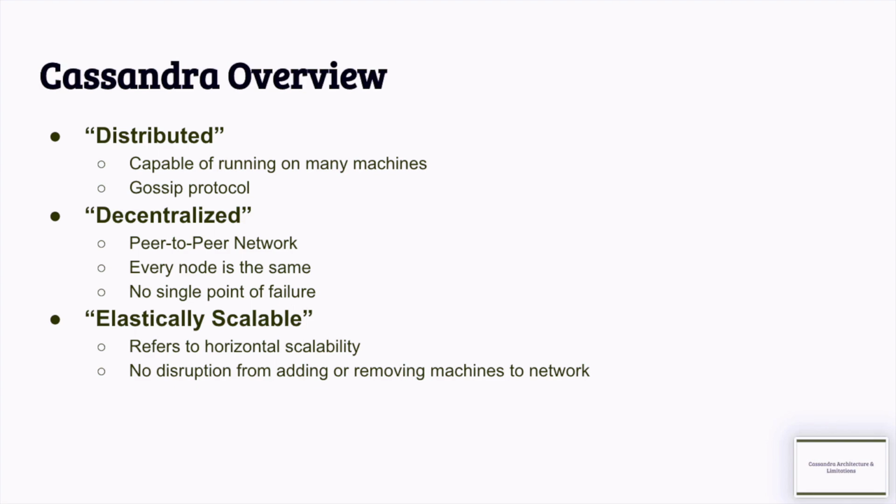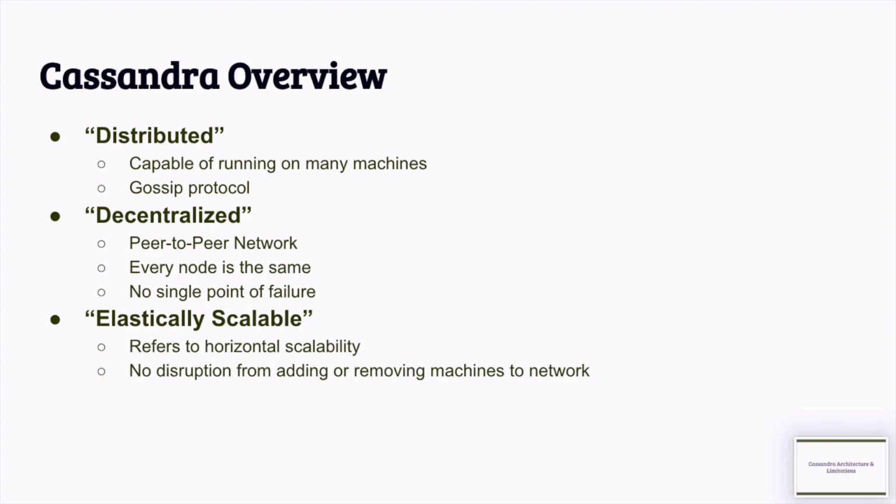Now this decentralized, pretty similar to distributed. Basically, it operates on a peer-to-peer network, so it's able to utilize things such as the cloud. And when you're looking at decentralized, this is also pretty much the same thing as server symmetry. What Cassandra does is it doesn't have a master-slave relationship where a particular node controls other nodes. It actually has, like I said, a decentralized relationship. And what that means is every single node within the system is the same.